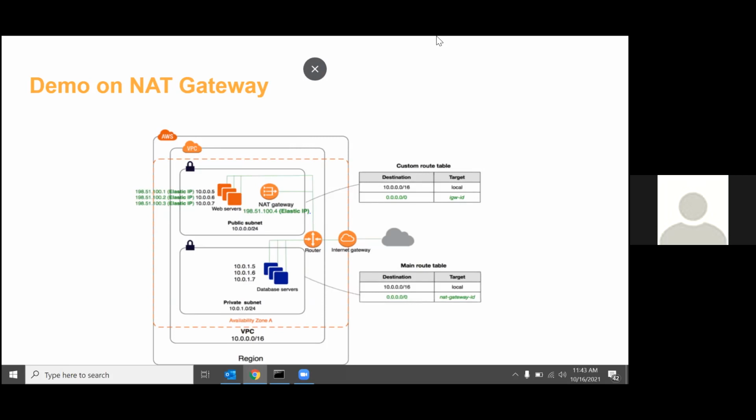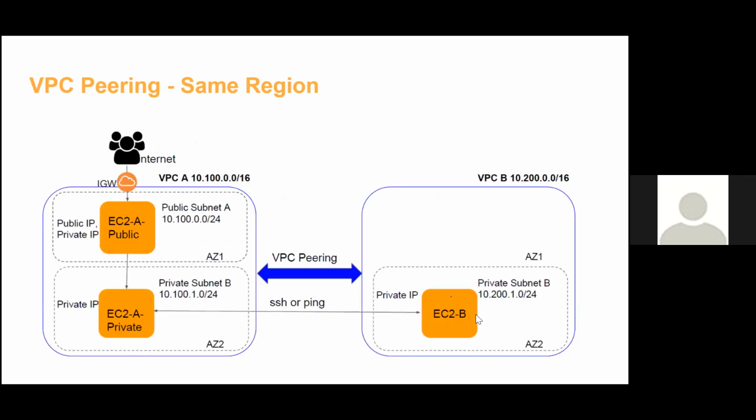What we are going to do now is create a VPC. In that VPC, we'll create two subnets, one public and another private. In case of public, you'll see an entry of internet gateway. Then we'll see whether my private subnet is able to ping google.com. And we'll see it won't be able to connect to the internet until we go ahead and create this NAT gateway and add the reference of the NAT gateway in the route table. So let's get started with the demo.